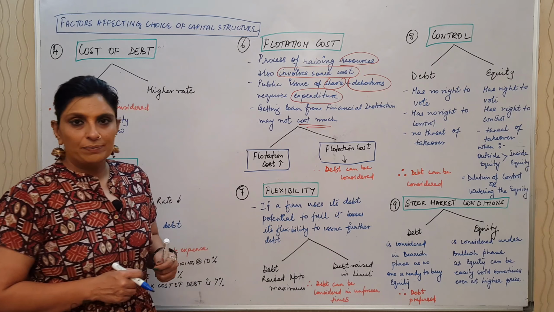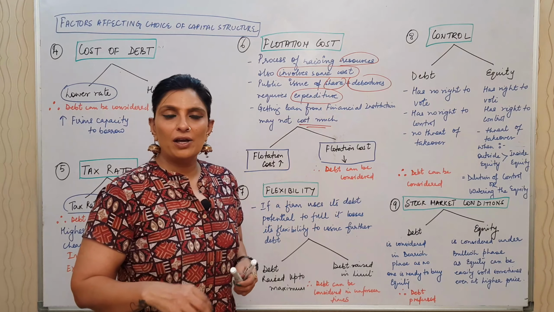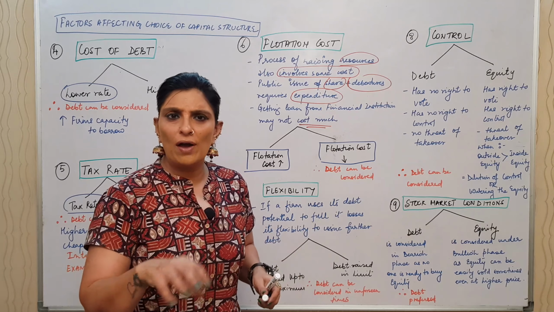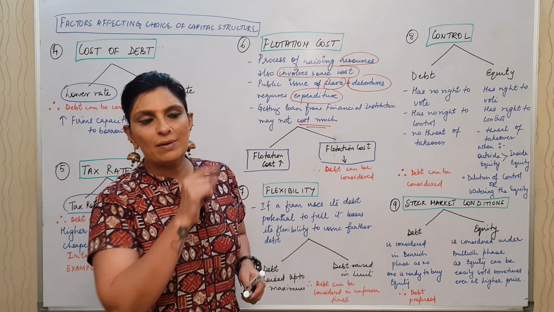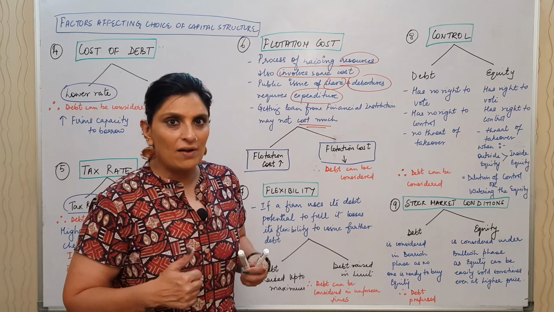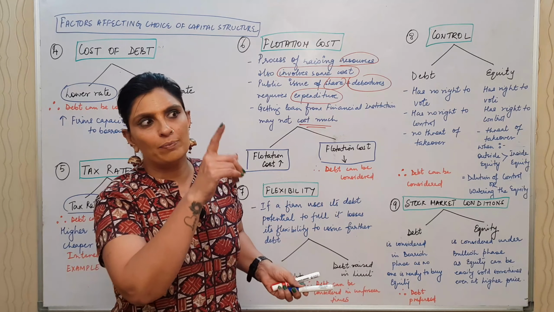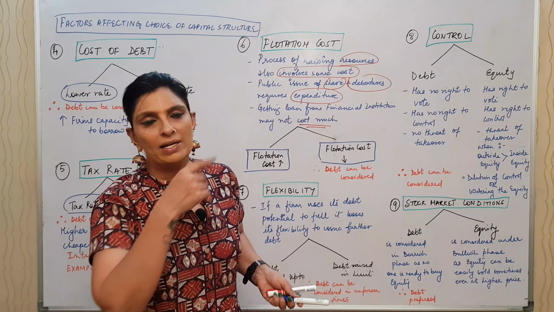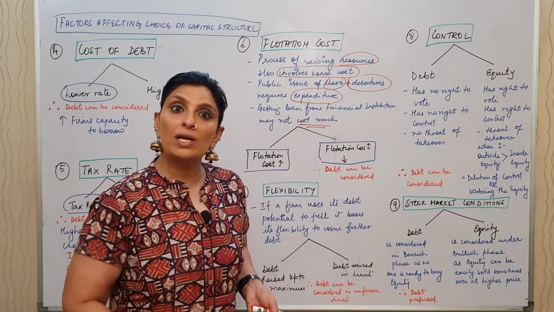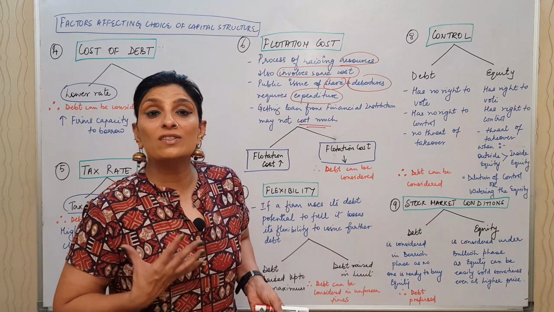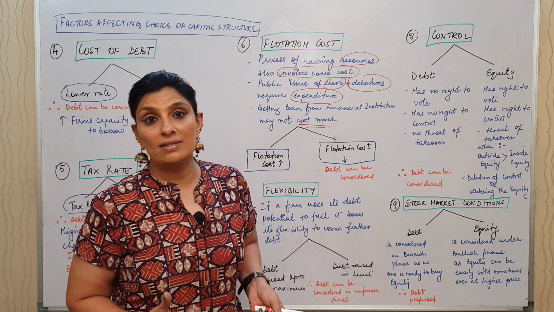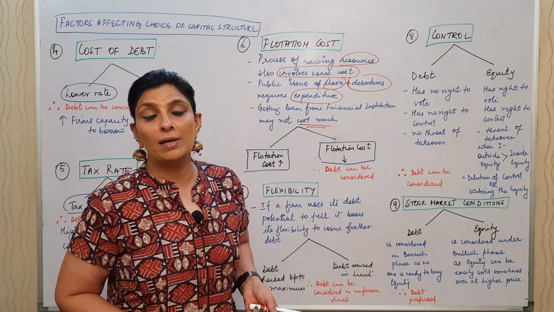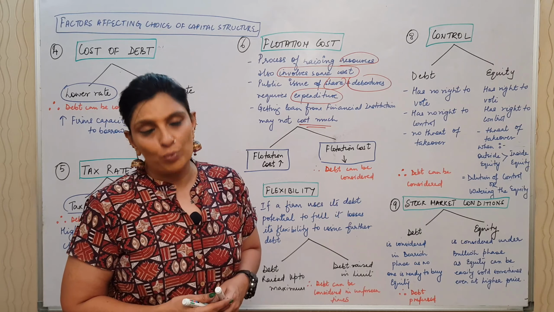Now, flexibility. If you are in a class or in your circle and you have a friend who keeps on asking for money every time, whenever you see him next, you will tell yourself or your other friends, let's run away from here, that man is again coming to borrow money. He's always borrowing money from us. Same happens with the firm. If a firm keeps on borrowing continuously, it loses its flexibility to borrow more, and in the time of unforeseen circumstances, when the firm is unable to borrow, it will become a problem.